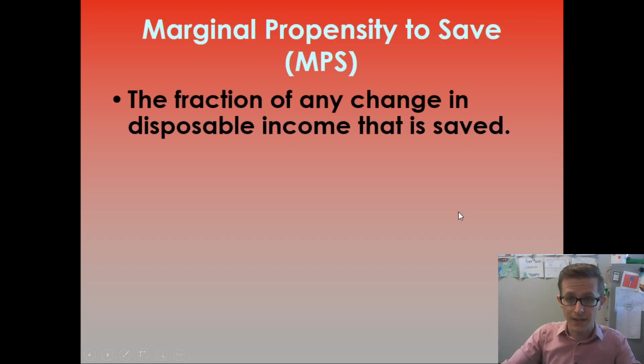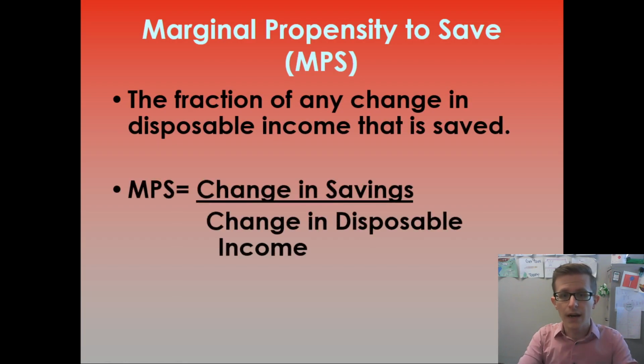On the other side of this, we have our marginal propensity to save. It is the fraction of any change in disposable income that is saved. So again, whereas our MPC is how much we're spending, our MPS is how much we are saving. So it could be the amount that you're saving divided by your disposable income, right? Going back to that 100,000, if we were spending 90,000 of it, that means we're saving 10,000 of it. So it'd be 10,000 divided by 100,000, giving you 0.1.